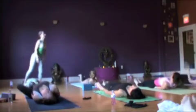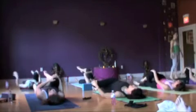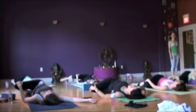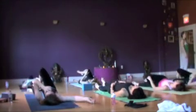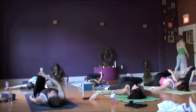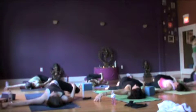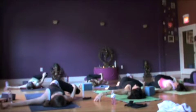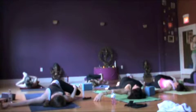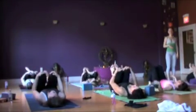Right knee to chest. Either hold it there or draw it into a twist. Right arm out to the side. Back to center. Left knee up towards the chest. To the twist. Back to center. These can come in for one last squeeze. And then straighten your legs for Shavasana.